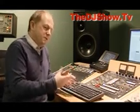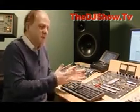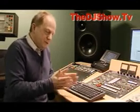But if we had a longer side, say 2 tracks running 12, 14 minutes, that would have to be done at 33, because quite simply you could not fit that on at 45 unless you cut it very, very quietly, and then you could get the grooves closer together, because the louder you're cutting onto the record, the more the grooves are moving around, so you have to allow more space in between.